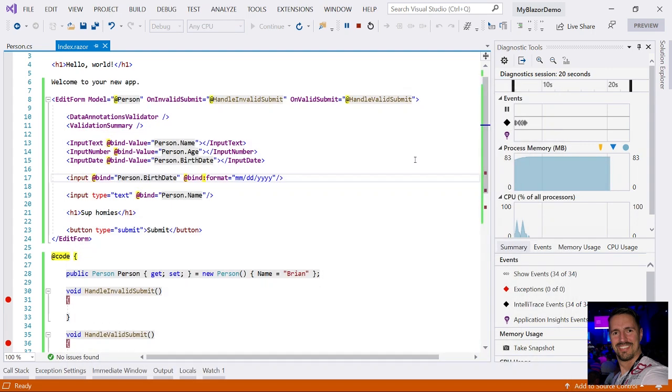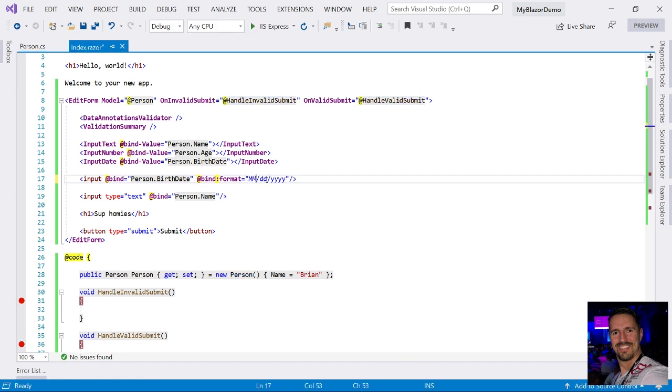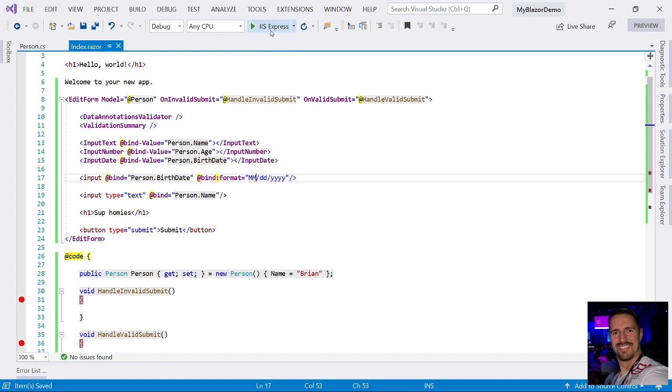MM. Okay, that should be month. That should be like a drop down. Just let me have a drop down to choose my options so I don't put seconds or minutes in there.